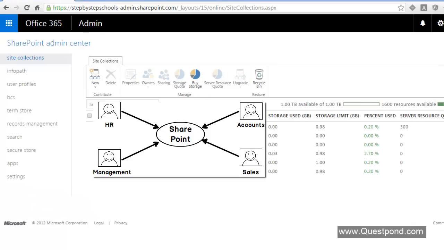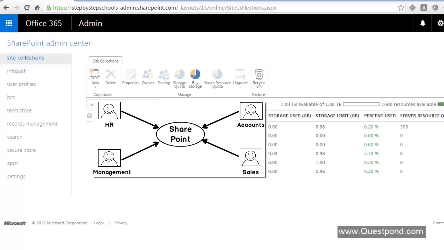So as we have said previously, SharePoint is nothing but a portal, a web application which helps you to share content and collaborate on this content between different stakeholders. Now these different stakeholders, right, can come from various departments. For example, let us say that you want to use SharePoint for an organization. So if you look at an organization, it can have various departments like accounts, HR, sales, and so on, right?